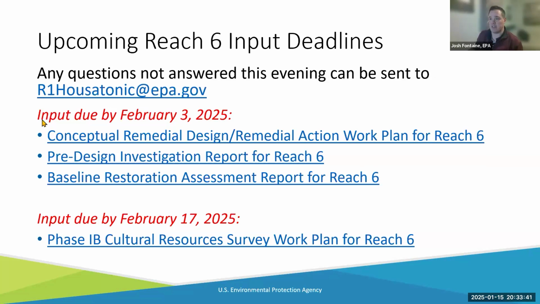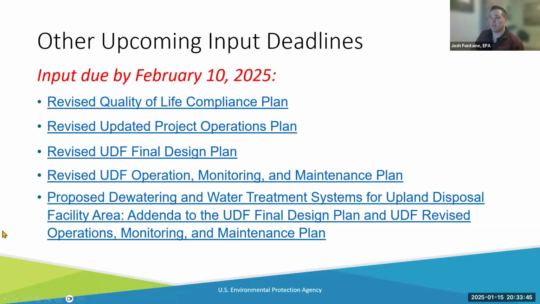And then we have some additional input periods that are open right now with input requested by February 10th. That includes the revised quality of life plan, the revised updated project operations plan, the revised UDF final design plan, the revised UDF operations monitoring and maintenance plan, and the proposed dewatering and water treatment systems for upland disposal facility area, addenda to the UDF final design plan, and UDF revised operations monitoring and maintenance plan.